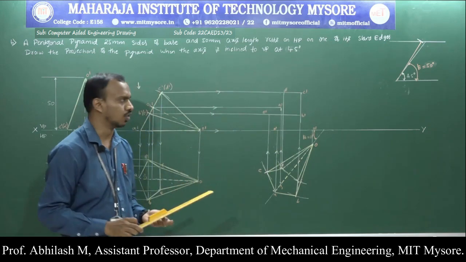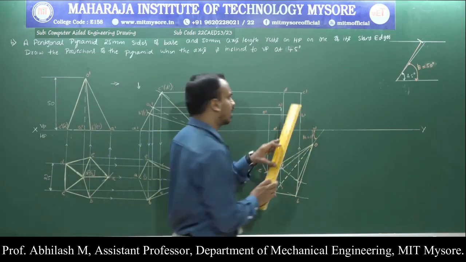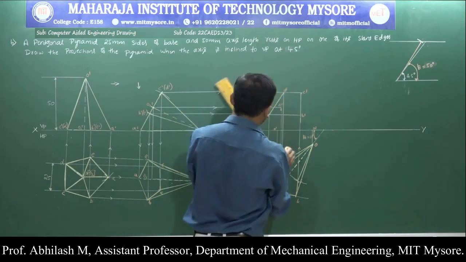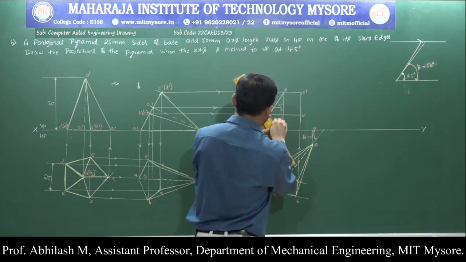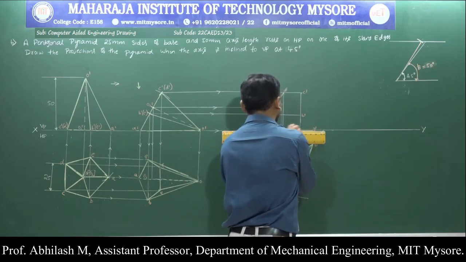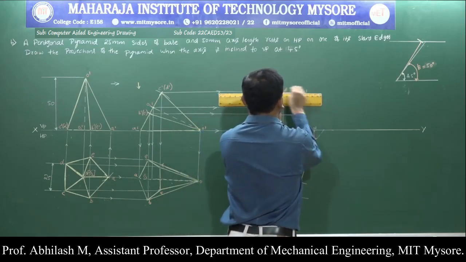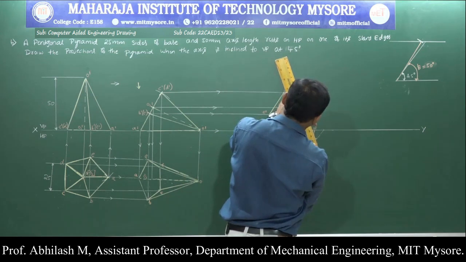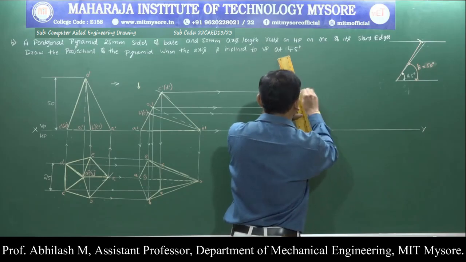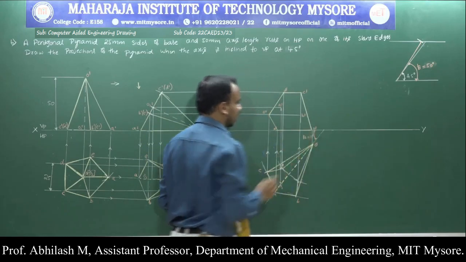What is the first condition that we know? All the outer boundary edges are clearly visible. Faces or the edges are completely visible. So let us do that. From D dash to E dash and E dash to A dash is my boundary. Similarly from A dash to O dash, and from D dash to C dash and from C dash to O dash. So the outer boundary edges are clearly visible. The first condition is satisfied.